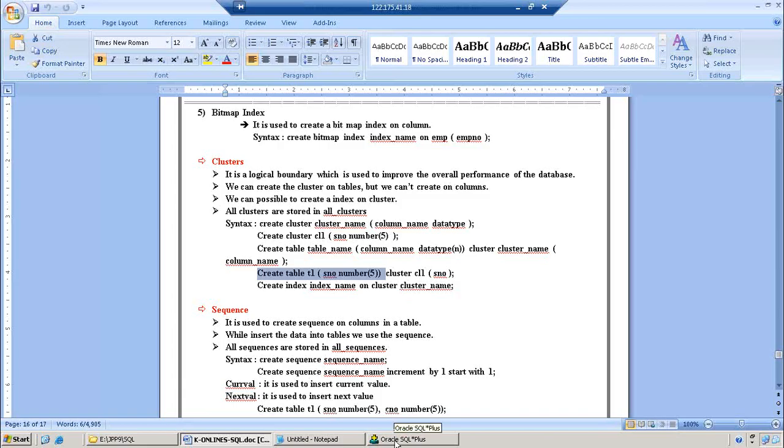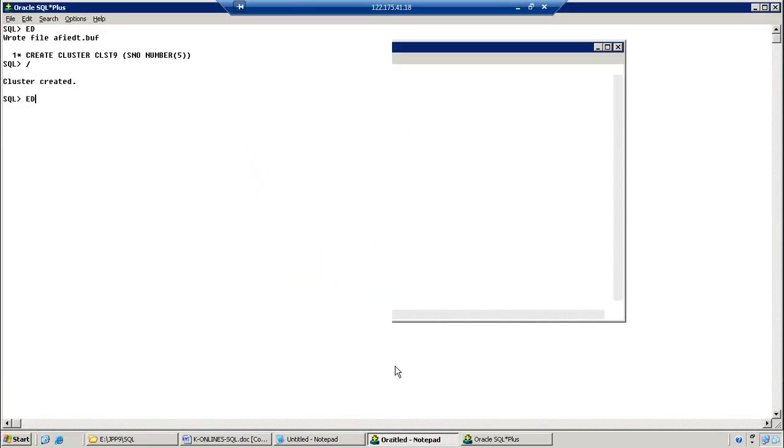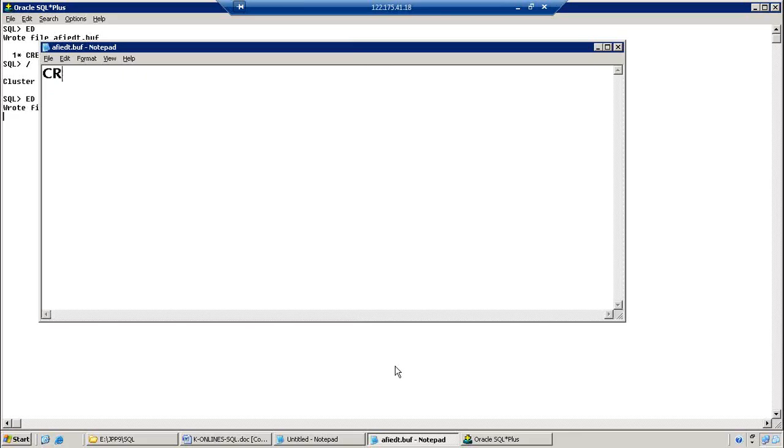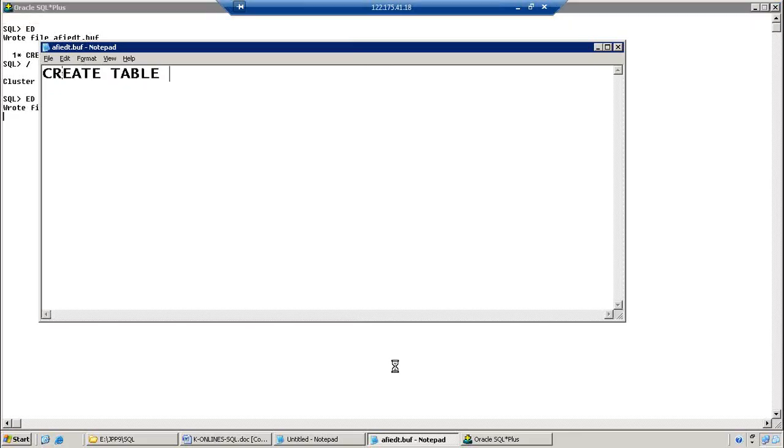For example, create table, suppose CLS table, and we can specify the column. Any column we can use. Suppose here I am using S number, and now we can apply the cluster on this table.